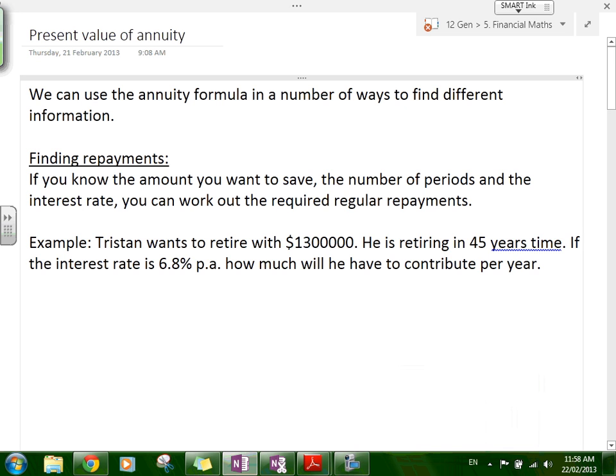We're coming back to annuity. Sorry about that, I got it mixed up. I thought we'd done it, and that's why I did that different thing yesterday. Now we're coming back to annuity. So I'm probably good to have a bit of a break, because this is a little bit.